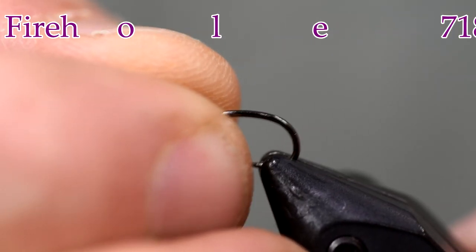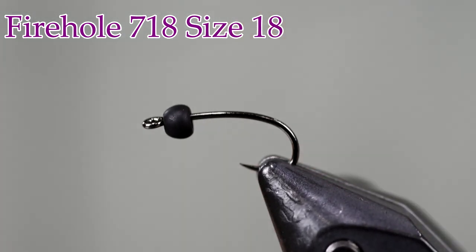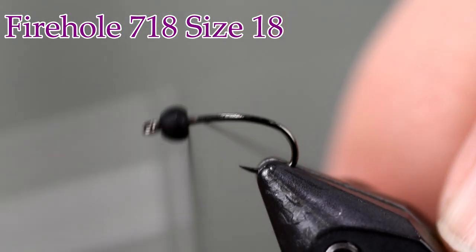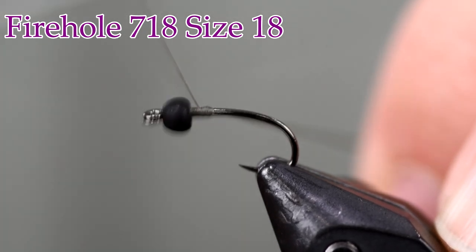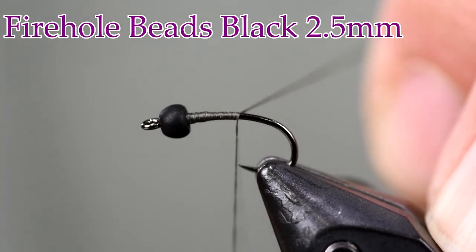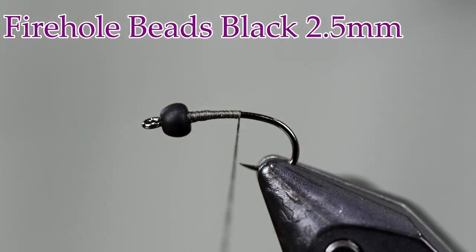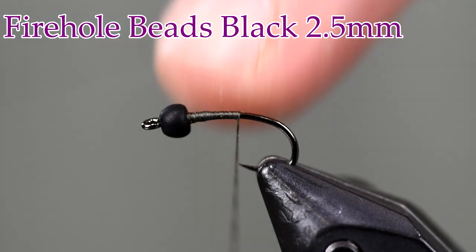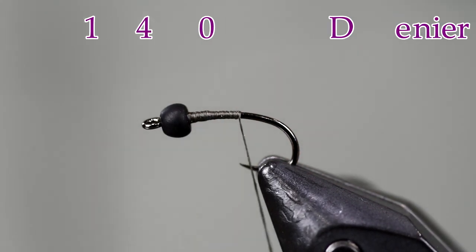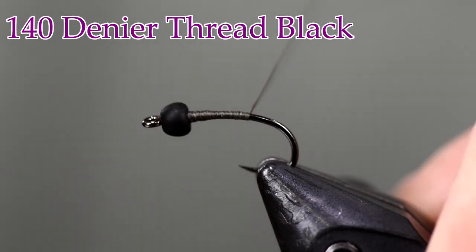For a hook, I'm using a 718 Firehole. This is a size 16. I'm going to tie it in the video, but I'm going to put the material on as if I'm tying it in an 18. I'm going to tie it in a 16 and an 18 as the two sizes, and 18 probably a little closer. For a bead, I'm using a 2.5 black bead from Firehole. And then for thread, I'm using some 140 denier black thread.